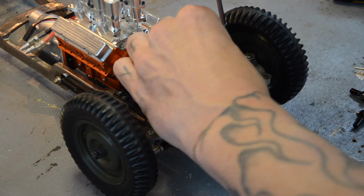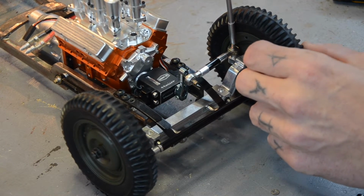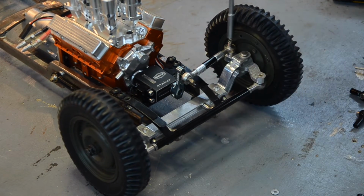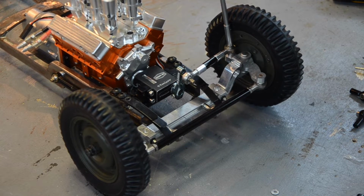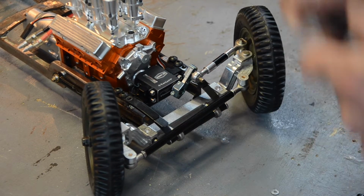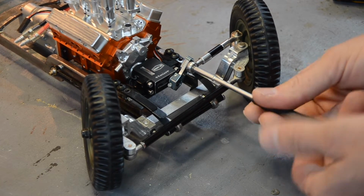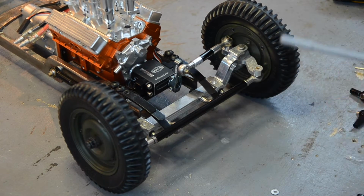Alright. Come on. There we go. Looks like it'll barely clear the wheel. Still gotta tighten up that servo. Or actually, I need to space that out while we're here.